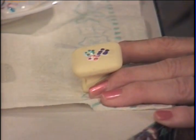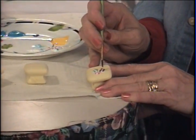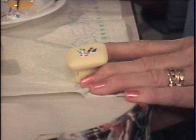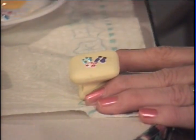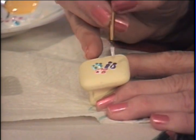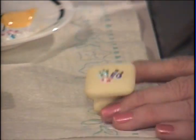1, 2, 3, 4, 5. And since the white didn't come up in that, we're just going to pick up some white. Just do it right on the knob. I think my white's getting kind of dry here. Try to add some white in there. There we go. Okay, now we got to get some leaves in there and we'll be through.